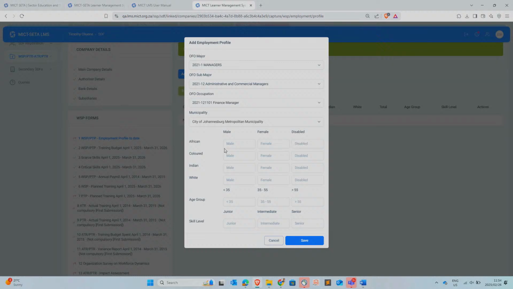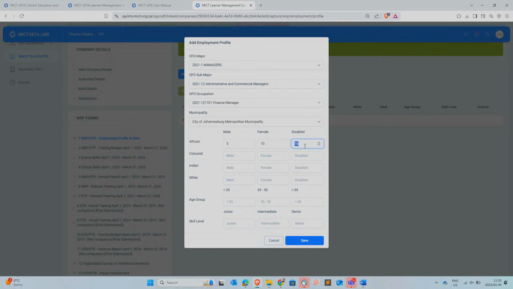Then how do we enter information here? When it comes to this, colleagues, you need to understand that if you are indicating here that you have 5 African males and 10 African females, when it comes to disability, you cannot have 16 disabled people, because 5 plus 10 is 15.